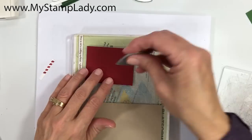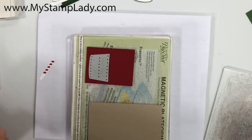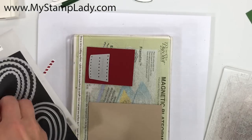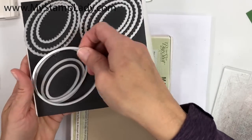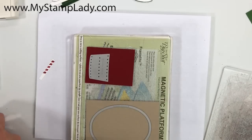Okay, so I also need a coffee cup warmer, so I'm going to cut that out of Cherry Cobbler. From those layered ovals, I need my largest oval die that I'm using as kind of a base to hold my entire piece on. So I'm going to run these two pieces through the Big Shot.